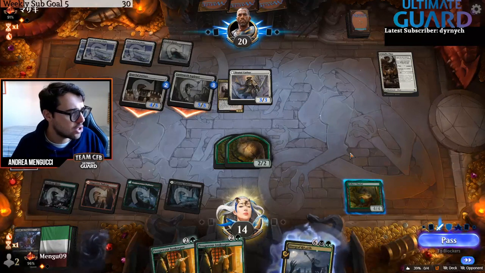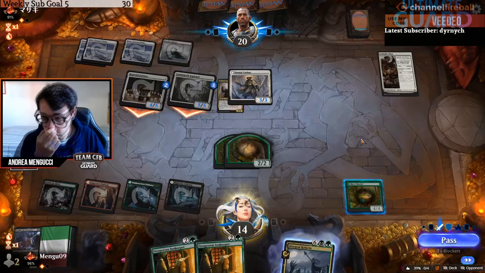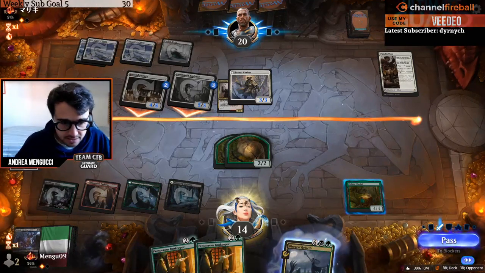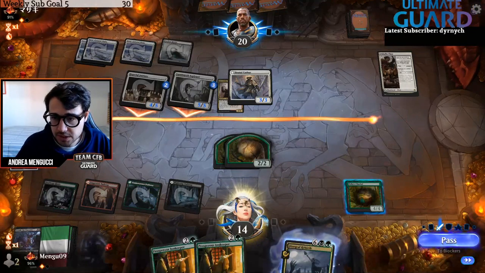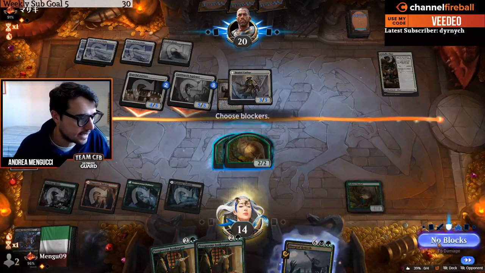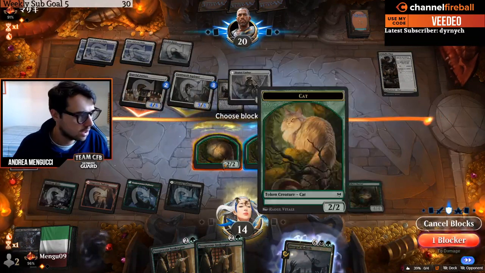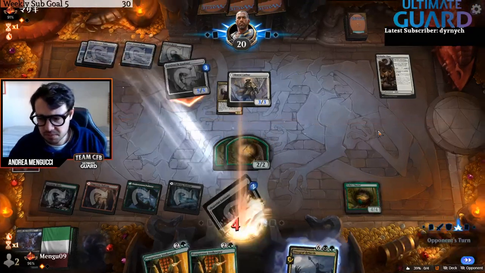Do I take 9 damage? 9 damage is a lot. Modern is back. Oh yeah, it didn't need an update. I think it's if you refresh and get a 1 minute ad break. All right, let's take the damage. No, maybe chump block ones. All right, chump block ones for damage. No blocks. Bang.